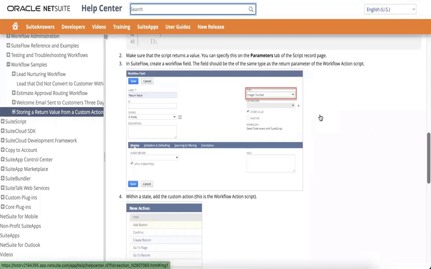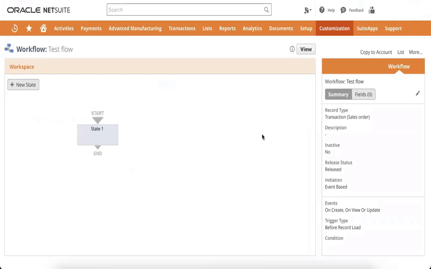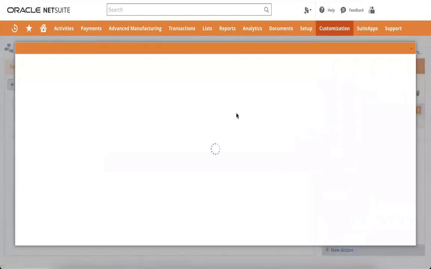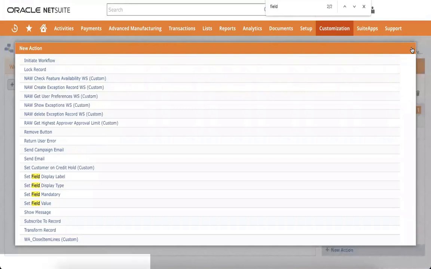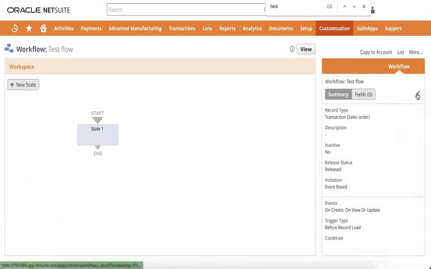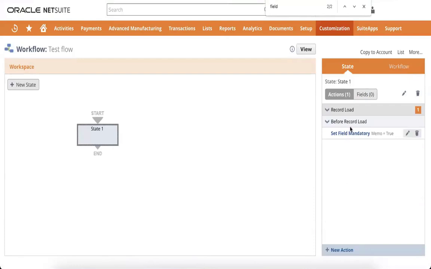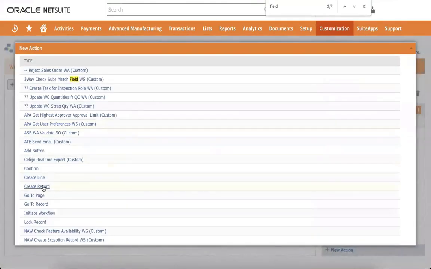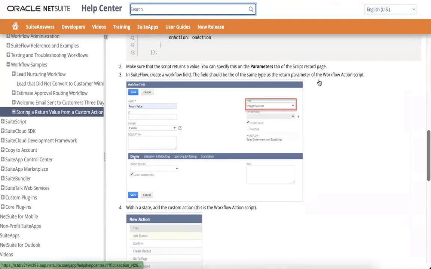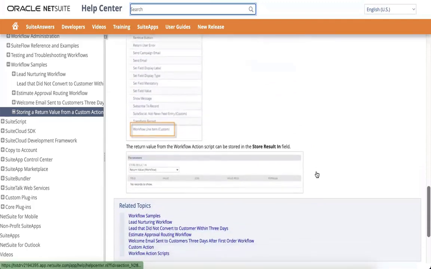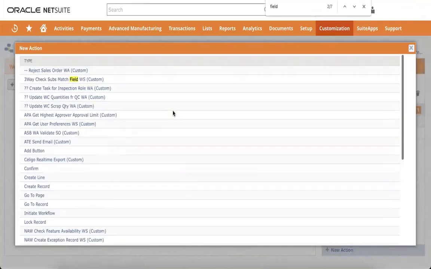Create a workflow field here. Sorry, I'm missing that workflow field creation here.